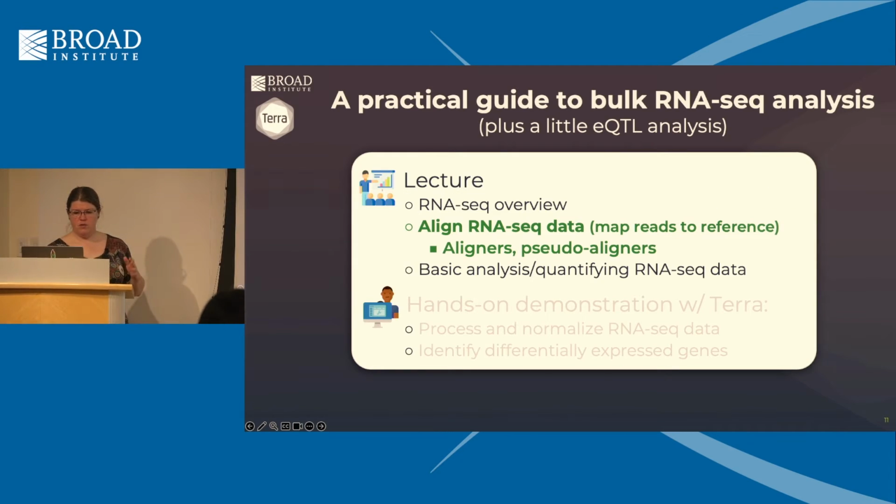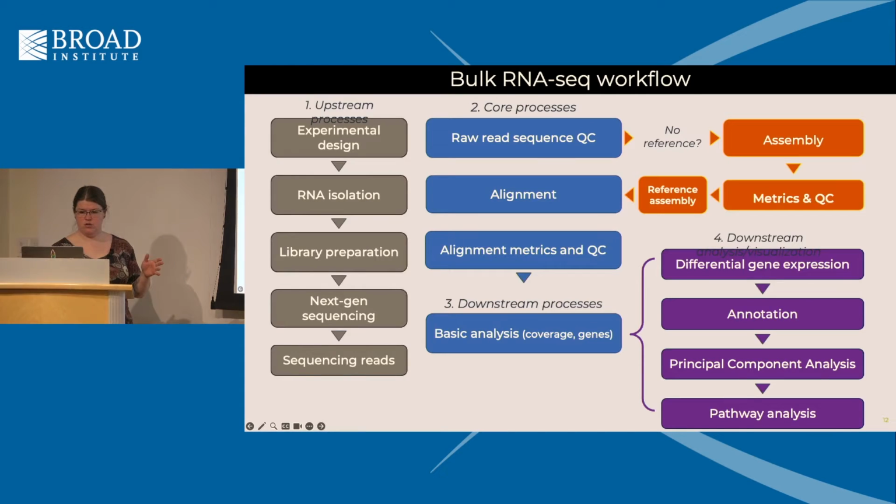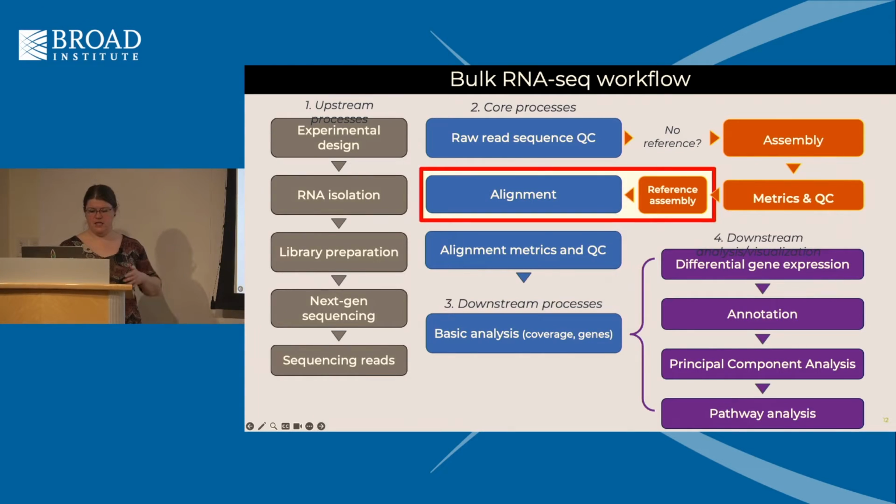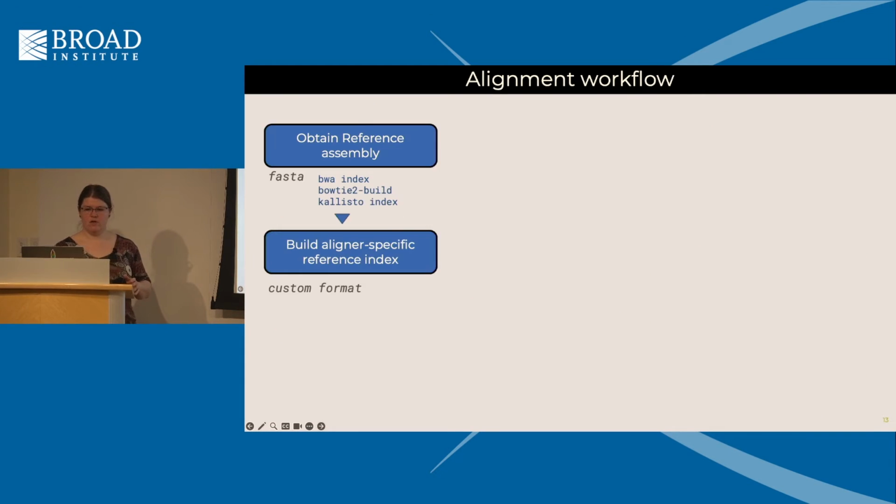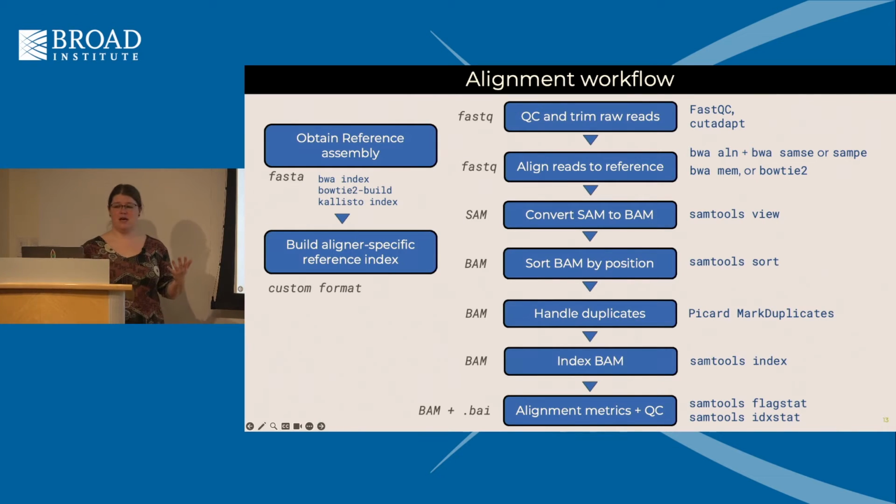Okay. All right, so now we're going to switch into alignment, aligners, pseudo-aligners. And just to put you into place, we're working on this section, and there's actually a whole alignment workflow. Most of those single boxes explode out into huge flowcharts. Here, you start by obtaining a reference assembly. We'll talk about that, and that'll be in a FASTA format typically. And then you need to build an aligner-specific reference index. And just like it sounds, they are specific to the aligner. So every aligner you want to work with, you're going to have to build a different index. But these days, it's not quite as computationally intensive as it was when I first wrote this 10 years ago.